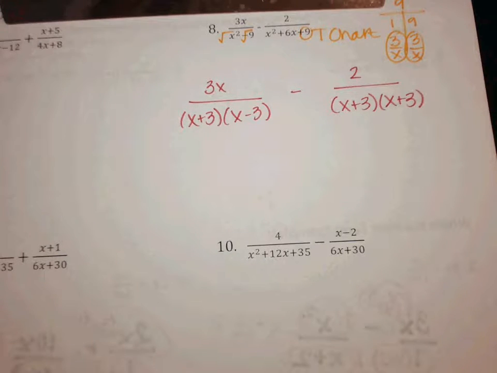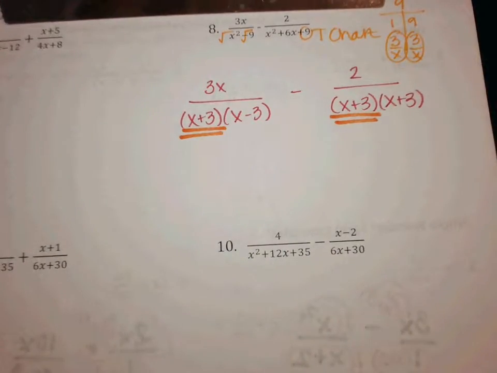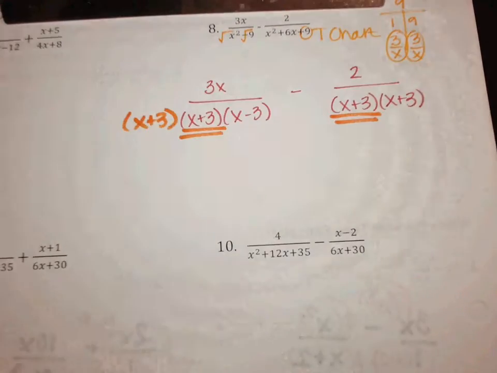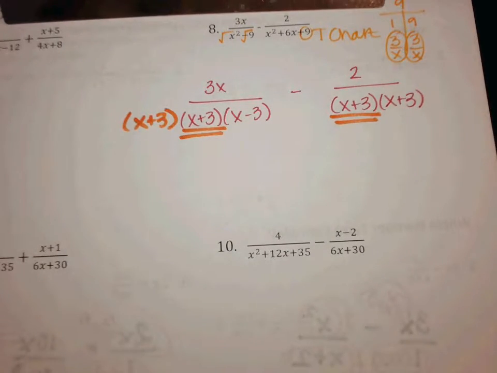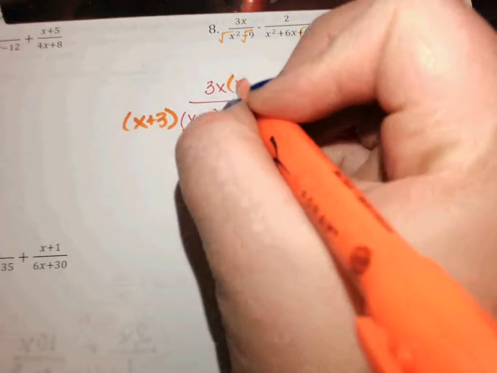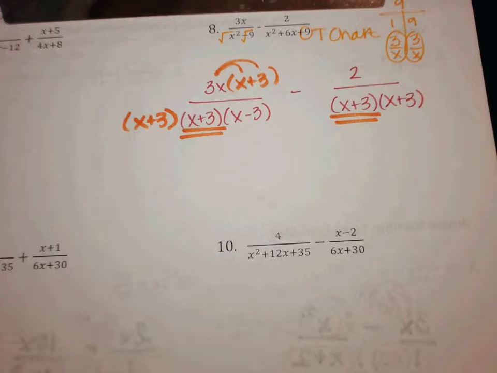Okay? So I'm going to underline the terms they already have in common. They both have an x plus 3, but I'm going to have to fix the other two missing parts. Okay? So what does my first fraction need so that it can match? It needs another x plus 3. Very good. Now, when you put the x plus 3 on the bottom, you can put the x plus 3 on top on either side. I'm going to put it on this side so that I remember to distribute. But you can put it on the other side. Your arrows are just going to be going the other way, which is fine.